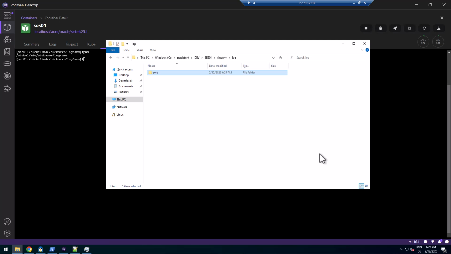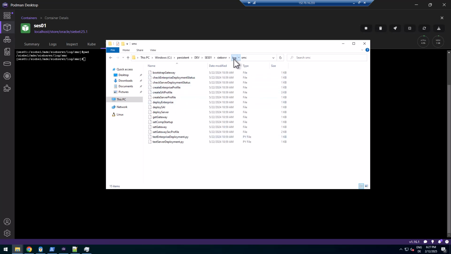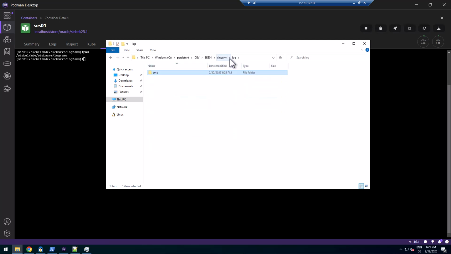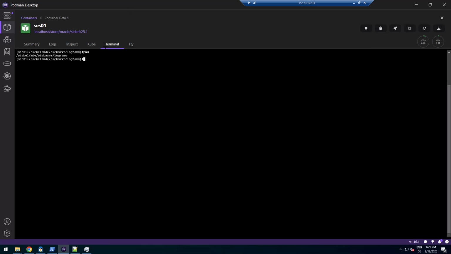So I'm hijacking the Siebel server, and you could just run another container for that purpose if you wanted to. But why bother? So we have that Siebel server. I'm hijacking the log directory because anything I copy in there on the machines, I copy that SMC folder with all the scripts into the persistent log directory. We'll remove it later.